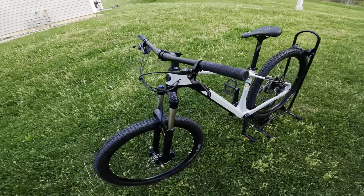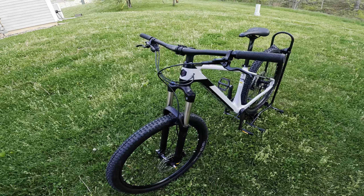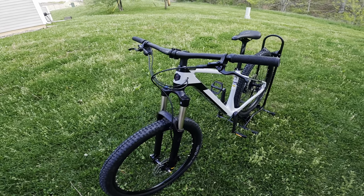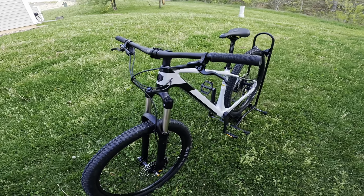So you can find these Pplygon bikes on Bikes Online. Great website, it's very easy to use. And with just a simple click of the mouse, you can have this thing showing up at your doorstep in less than 2 weeks in most cases, depending on availability.